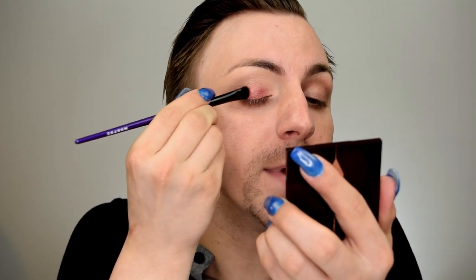That actually makes quite an interesting effect by having that shimmer underneath it to start with. I don't have to go in and correct an inner corner or an outer corner edge where the shimmer doesn't touch because there's already shimmer there. It was kind of like putting the step that I would do at the end up front. And it almost lessens the effect of that shade. It makes it much less potent than it would be without that color underneath it because it's sort of diffusing it out and mixing in with the other shade. Which makes sense. And I'm just filling this in everywhere my lid is because that's what Charlotte said to do. I'm just following Mother Charlotte's suggestion. Queen Charlotte.